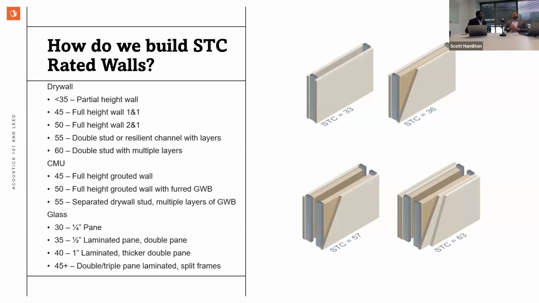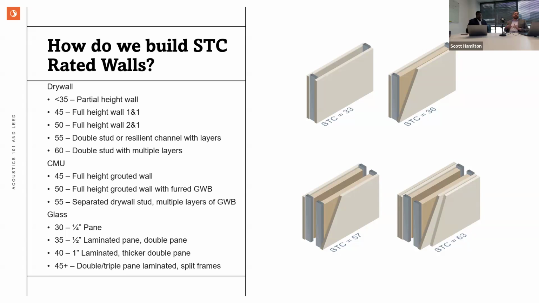Not going to go through this entirely, but when we want to talk about STC ratings, this is a place to start. These are roughly STC ratings of a number of partitions for CMU, glass, and drywall construction. Again, we're going to give you this presentation, so hopefully you have a nice little cheat sheet to come back to.